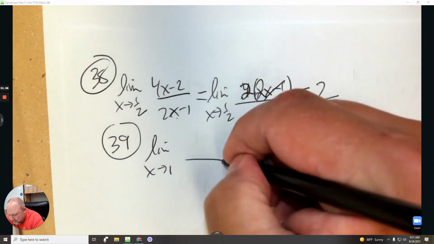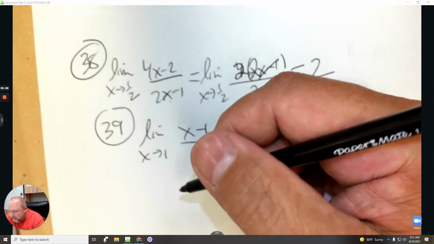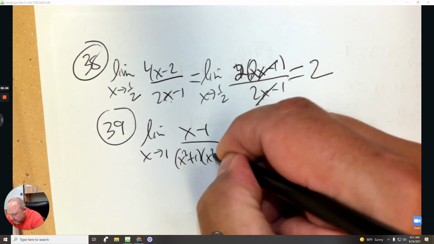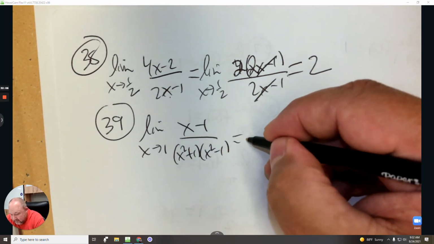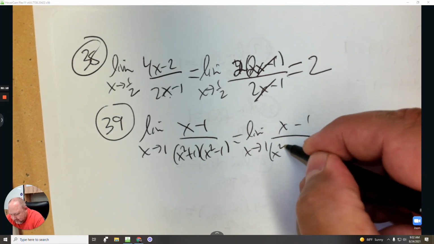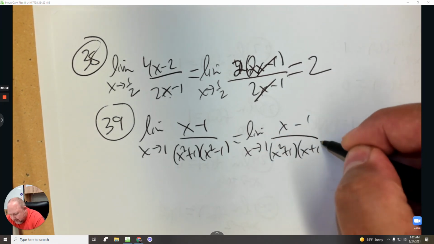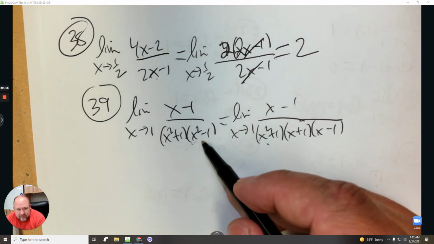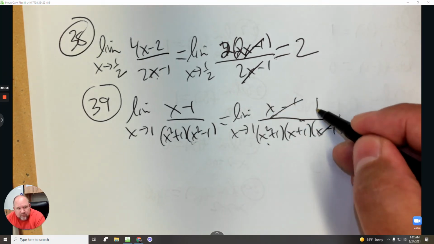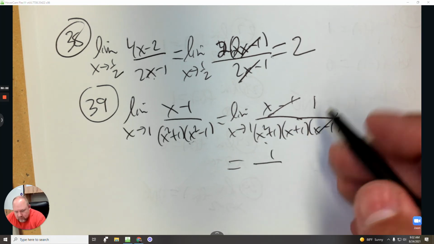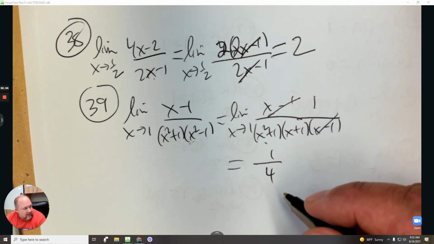It's indeterminate. Don't assume it, but you should be able to plug in and see it. When I factor the first time, it'll be x squared plus 1, x squared minus 1. Factor it again, and it's going to be x plus 1, x minus 1. So x squared plus 1 is prime, but this one can be factored again. This is removed. Plug 1 in, and you get 2 and another 2. 2 times 2 is 4, so it's a quarter. 40.